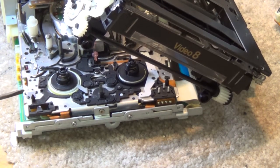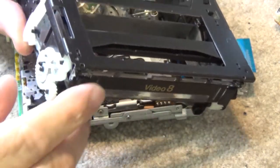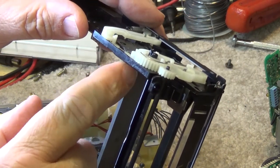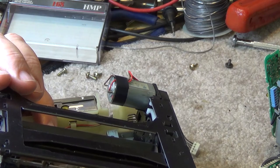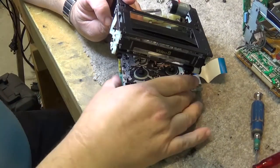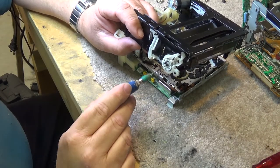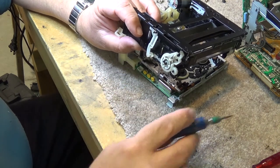There's a little lever here that actually activates this release lever. It pulls it like that. There it is, you can't see it there, but it pulls this little lever. It's activated, there's a little catch. If you look on the bottom of here, it's a little plastic catch. This has to be able to push this lever this way, that way, which means that in order for that to happen, it has to be on this side of this cam or this little lever so that it can flip that lever, because that is what releases when the cassette is down. Whoops, you're not seeing what I'm seeing here. Pan that camera, we'll turn this thing around a bit so you can see it. Okay, so to eject, it moves this lever this way, which moves this lever this way, which is what actually releases this catch that locks when the cassette is down. This locks that lever in place. I think I was on the wrong side of this one.